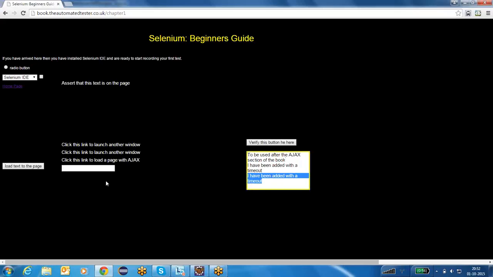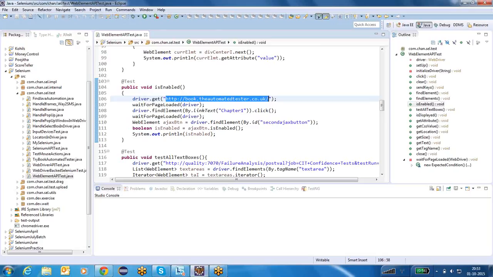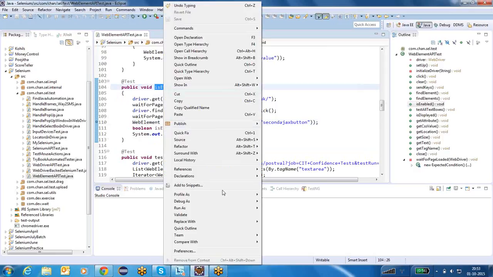Okay. So enabled means if you are able to click on something, that means that is enabled. If you are not able to click on that, that is disabled. If you have a button and it is enabled, then only you can click on it. If click doesn't happen, it might be disabled. Okay, how can you find whether the button is enabled or not? You can find it through the isEnabled API. Okay, let me run this one and I will discuss it later.